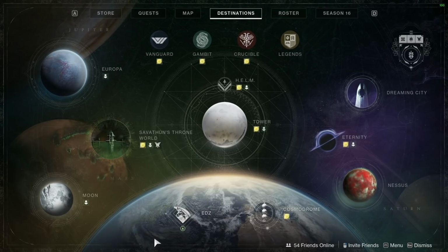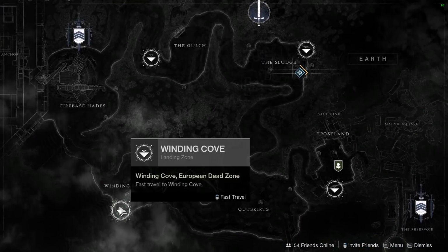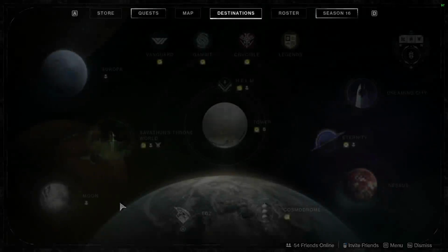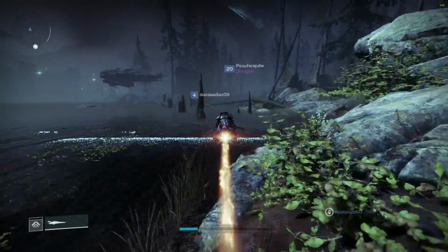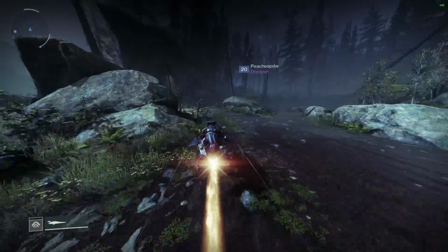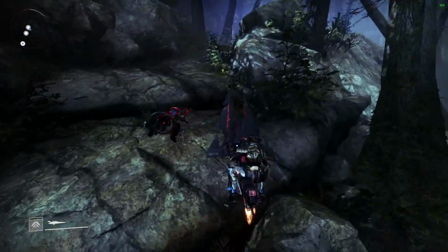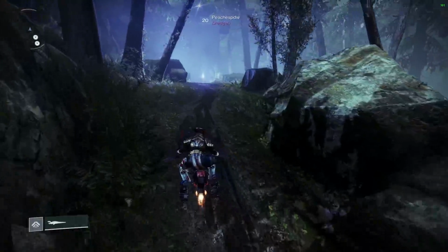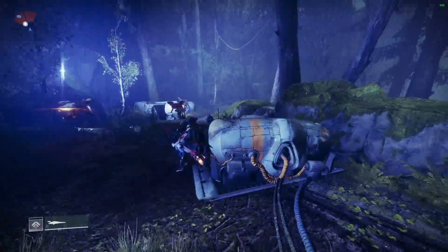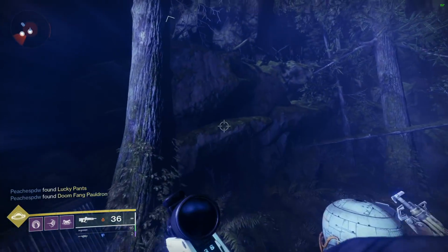If you've never been to Xur before, who is a vendor, we are going to the EDZ in Winding Cove. His location changes each week. On the Friday reset he appears. The reset is, I believe, noon Eastern. I'm not sure of the other time, maybe 9 a.m. Pacific. Regardless, you know how to do time conversions. So usually you see other players at Xur, so just follow the blue HUD.